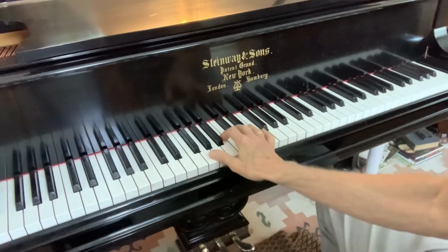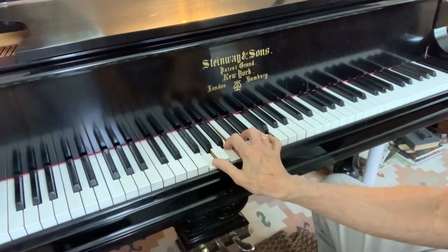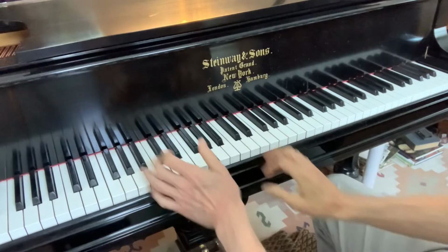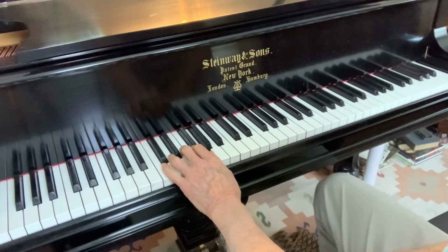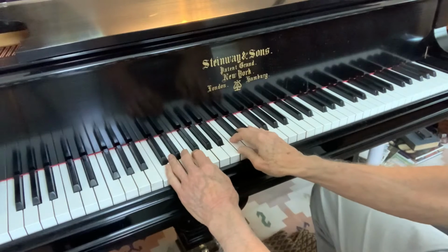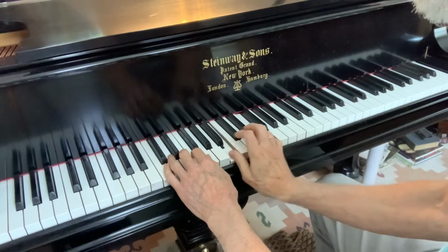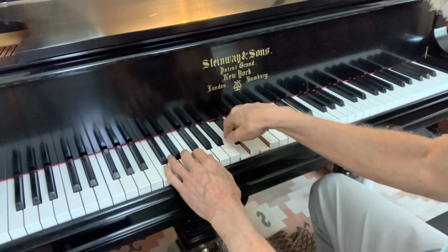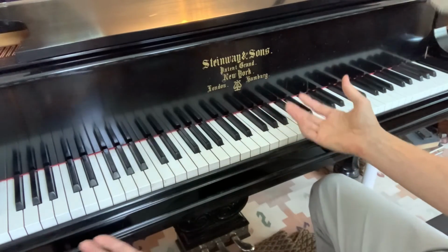So we're going to take the G7 chord, hold that for two beats, and then replace the right thumb with the left thumb on the G. The left thumb is going to resolve down a fifth to the C. The right hand is going to isolate the G7 tritone, B and F, and resolve it into the major third, C and E. And we're going to do it with both hands, though.